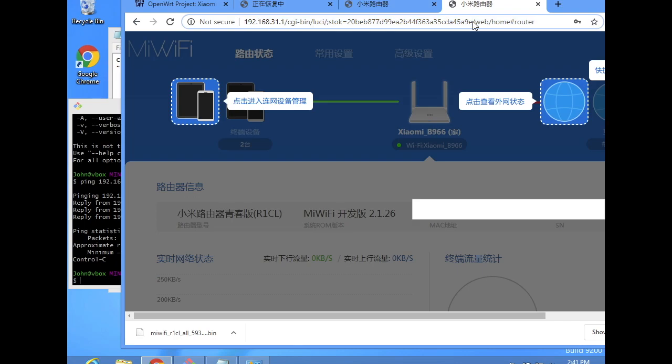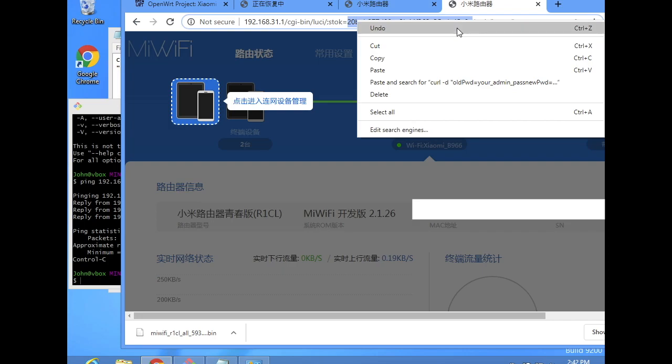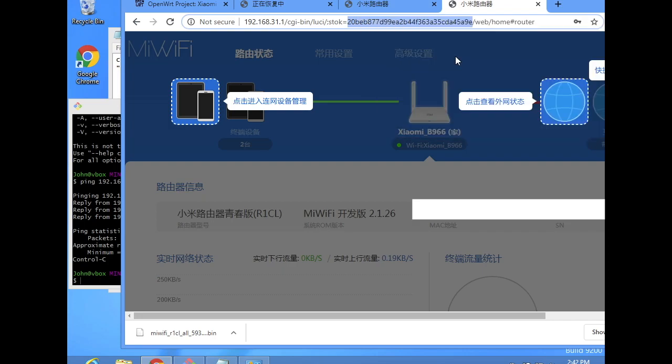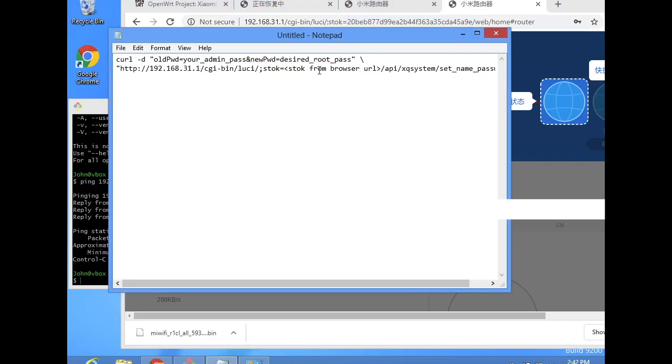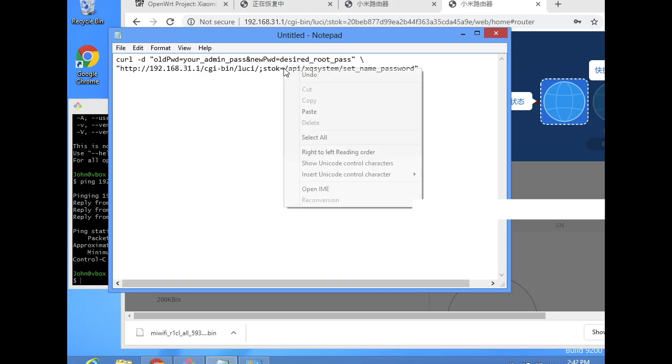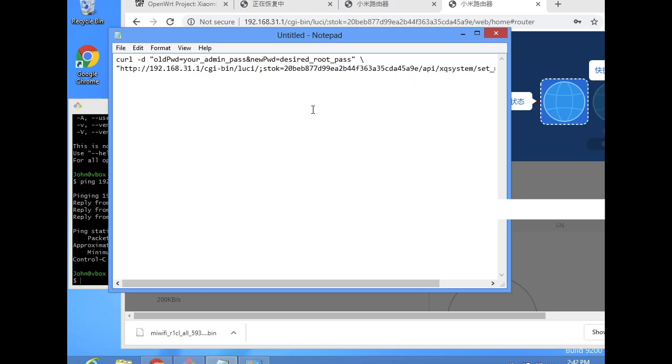See, the token is in the address bar. Just copy the token and provide it to the link. Also, provide your administration password and set up a new root password.